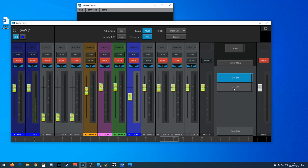Something else to note is that you can't take one of these mixes. These three mixes can't be sent to the computer.